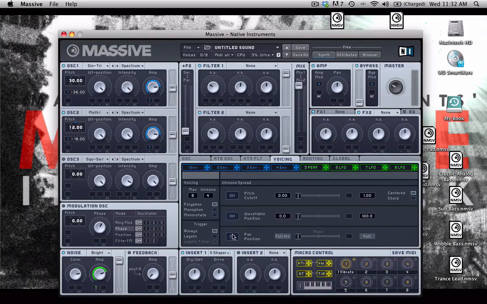And if you like to, you can assign the pan position unisono spread to spread it out a little bit. Now make sure that we're choosing mono, rotate, and legato on these voicing parameters. Now I've got a pretty cool snare sound.